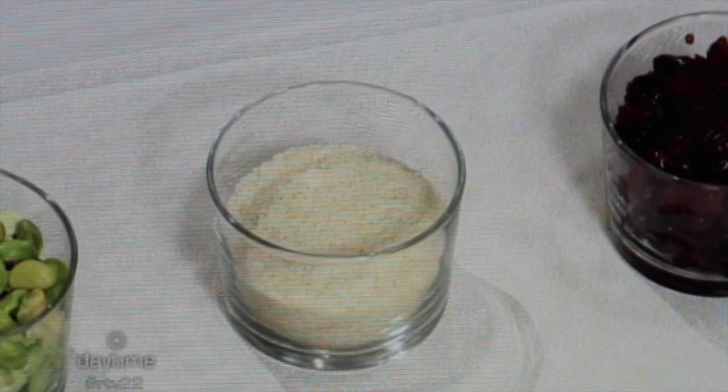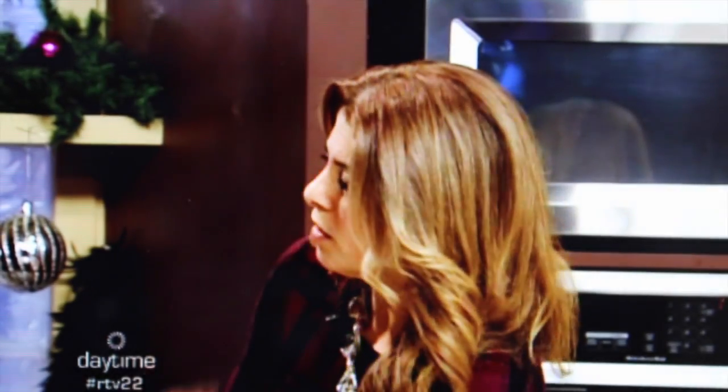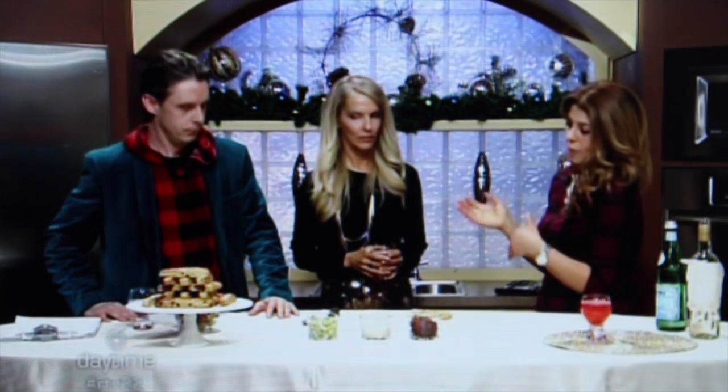Is it an equal substitute for flour? Regular flour? One to one? Yeah, I do. Okay. Sometimes you'll find that it'll absorb moisture differently than the flour, so you might have to add a little bit more. For this particular recipe, it worked out to be the same as what I would have normally used for flour.